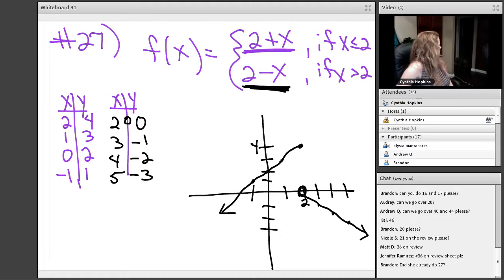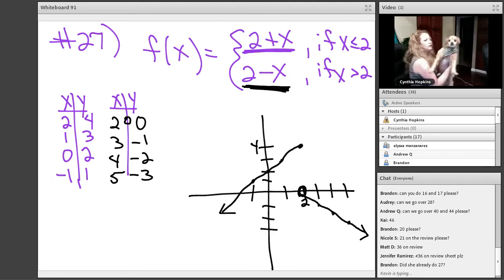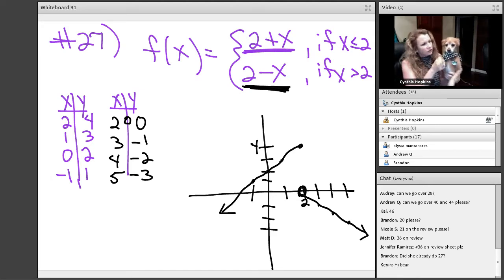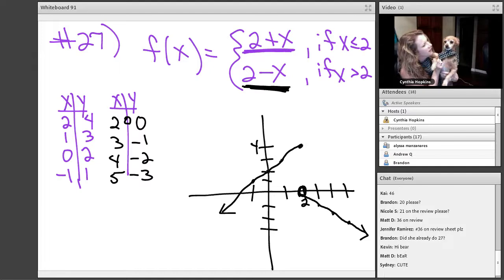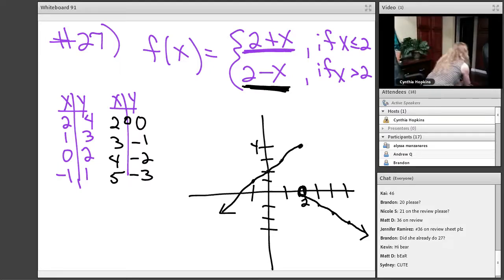Hey, Bear, come here. You want to see my puppy? Come say hi to my students. Bear has a cute little scarf on. Say hi. Tell my students good luck on your finals. While you're taking your final, Bear will certainly be sleeping. So cute, huh? You're a good boy. All right. There's your little puppy vision.